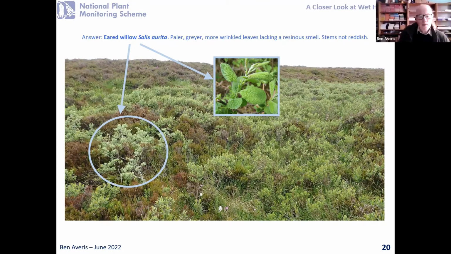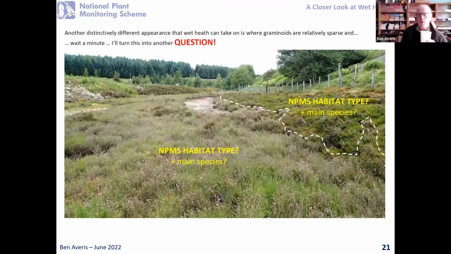Yeah, it can get bigger than the bog myrtle. Well, actually, bog myrtle can grow surprisingly tall if it's not very grazed, and eared willow can be held down in its height where it is browsed. So it's not that surprising to find the two about the same size. But the eared willow has that pale, slightly glaucous look, a little bit more so than the bog myrtle. And when we get close, you see those wrinkly leaves.